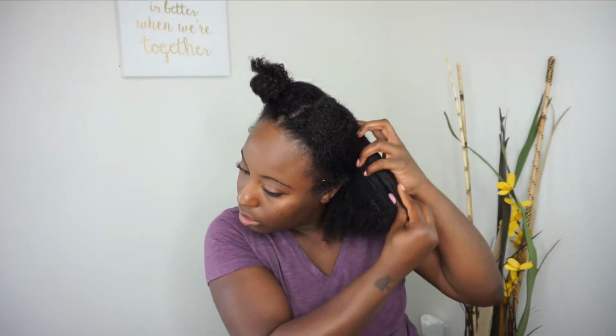I always use a wide tooth comb when I'm detangling my hair, if I ever use a comb. I usually just use my fingers, but since I'm going to be straightening my hair, I have to get every single knot out.